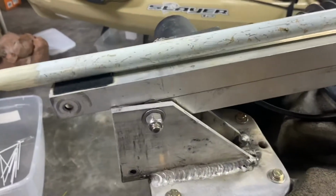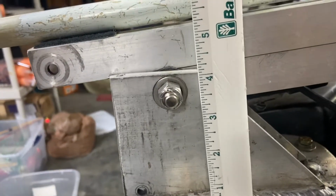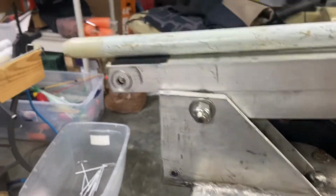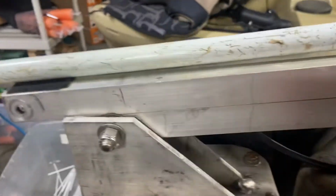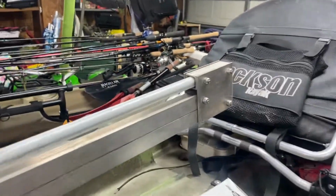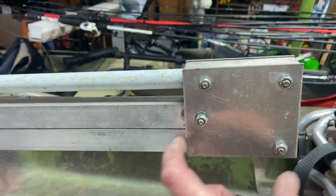And it stands about 4 inches tall, and the pivot point of the back pole is right here. These two braces are 4 feet in length. This plate here is 3.5 by 4. These holes are about 3 inches apart or so.